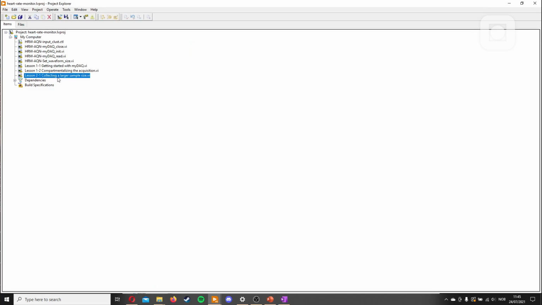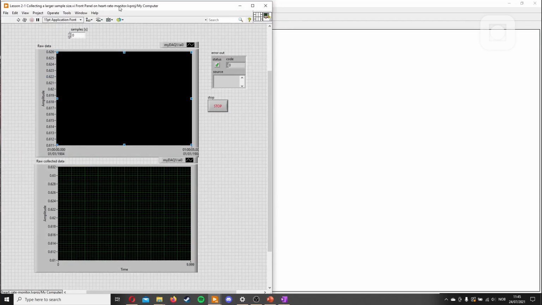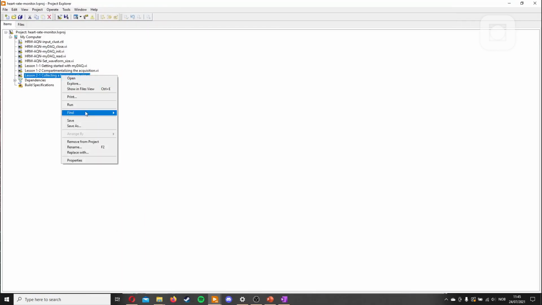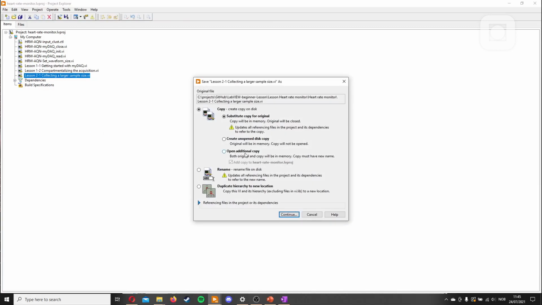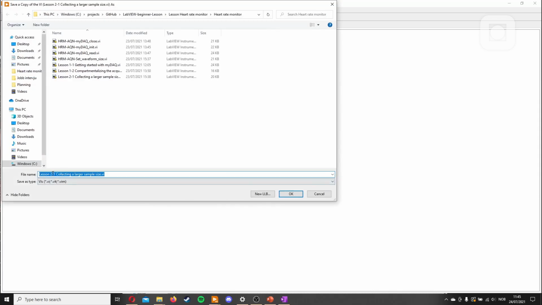We'll start by copying this one. At this point, again, you don't need to, but it is good to do just so you see the progress. You could also save it by GitHub, etc. But let's just do this. Continue, and then let's name it. And this lesson is called Filtering the Signal.